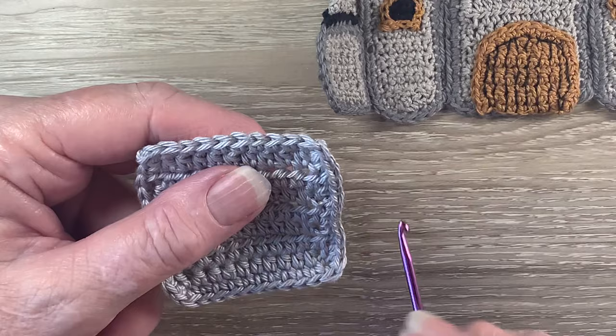For row three, we start with two chain and turn. We work a joined half double crochet over the first two stitches and a joined half double crochet over the last two stitches. And then work four chain.